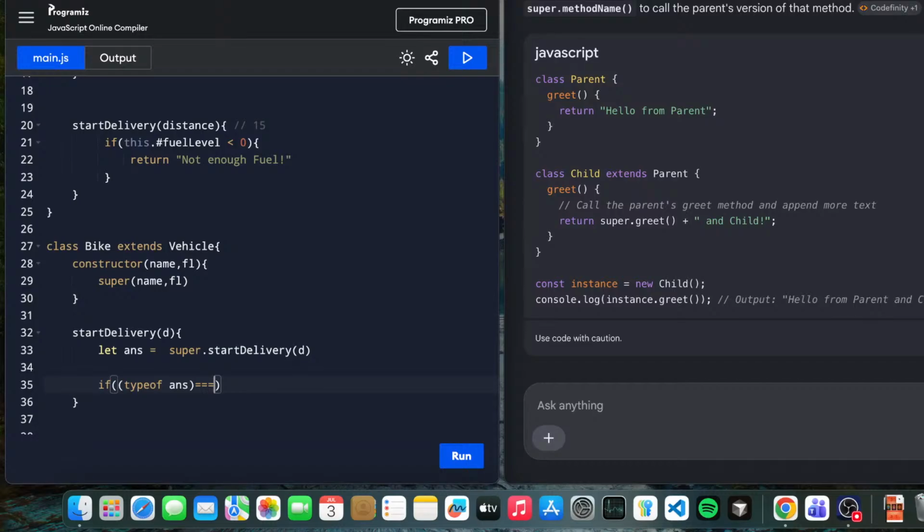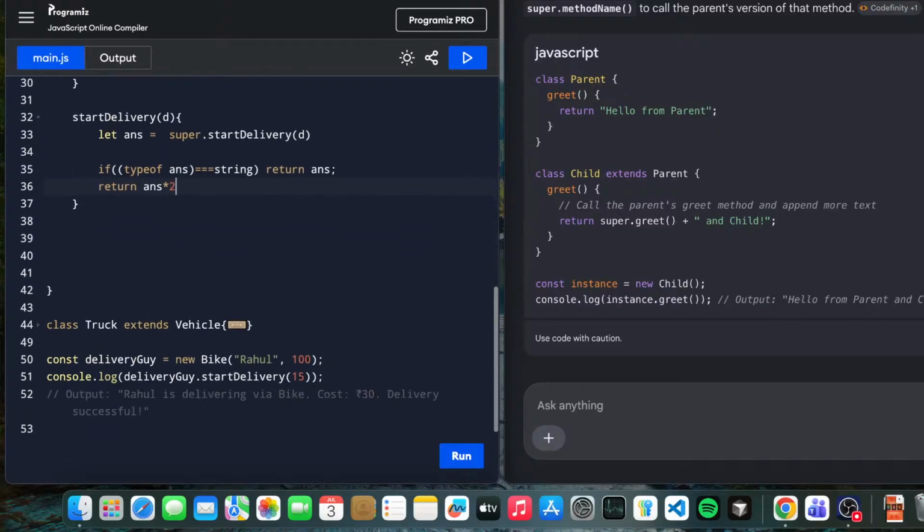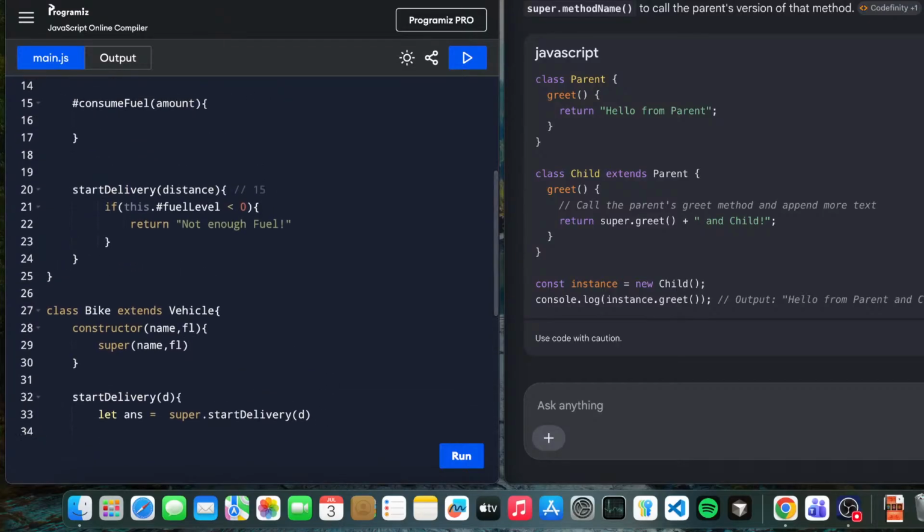If not equals number, or we can say directly, we are confused, so we will try with string. If equals string, then return ans, else now we don't have to write the else, so it will return ans multiplied by 2. Okay, so startDelivery will call this and it's working.